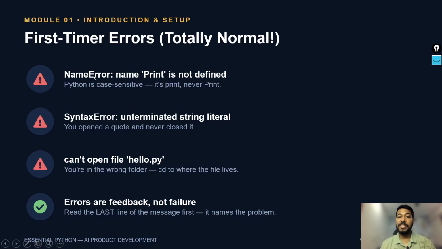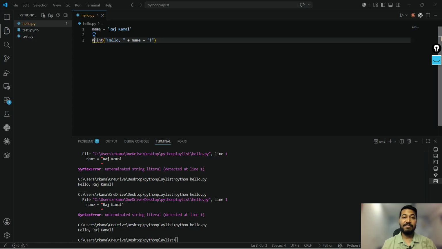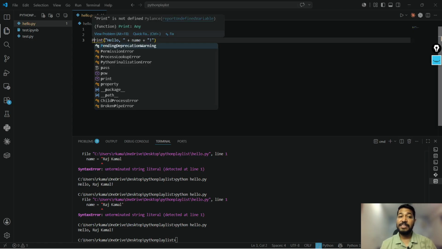So let me make you understand about the print as well. See, this print, small print, is system defined. I mean, it is an already defined function by the Python distribution.